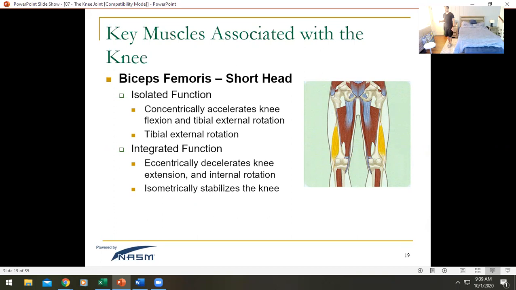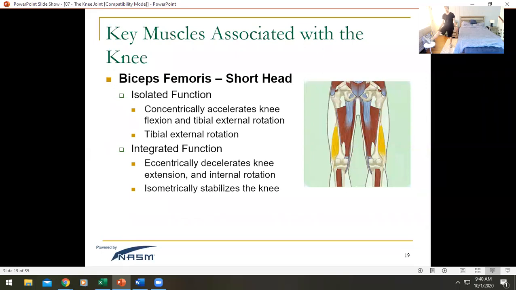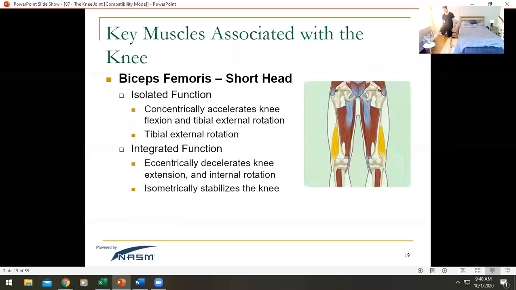So I'm going to go right here into a hip flexed position. I'm in hip flexion, and I've already got my leg straight, so that's also knee extension. But remember, it does tibial external rotation, right? So if I go like this and turn my foot away, that'll actually take the stretch off of this muscle here because now the muscle is contracting to externally rotate.